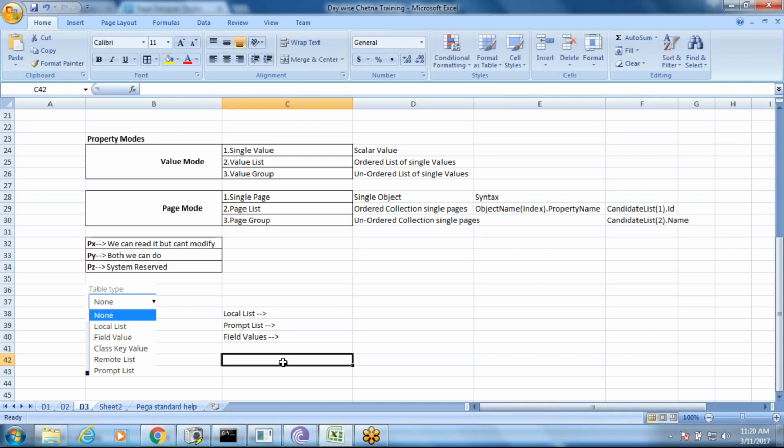Come on, tell me. What is local list, prompt list? You said right, but why should I use it? Basic question. So in our scenario, what are we going to implement, whether local list, prompt list, or field values? Local list. Why?